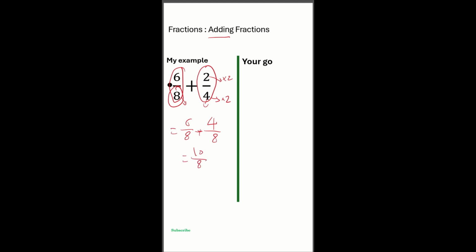If the question doesn't ask you to simplify the fraction, then you're done. But if it does, then what you need to do is look at that. Both of them are divisible by 2. So if you divide by 2, you'll get 5 over 4. 5 over 4 is a top heavy or improper fraction. You can turn it into a mixed number. If you are asked to give the answer in a mixed number format, it's 1 and 1 over 4. How did I get that? How many 4s in 5? 1, and I have 1 left, so it's 1 over 4.